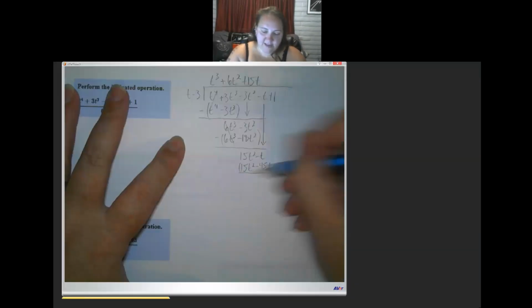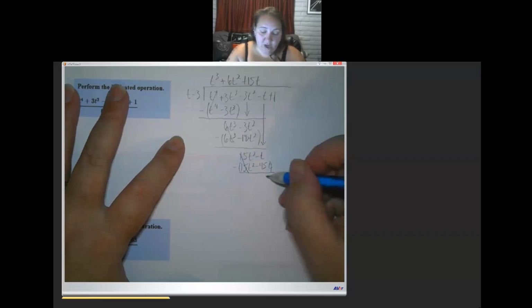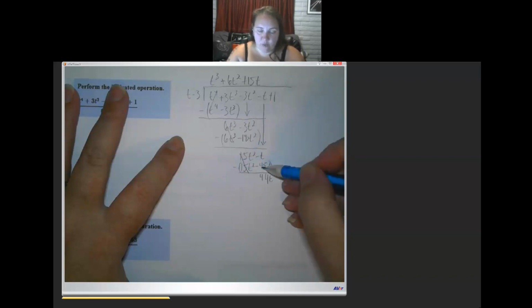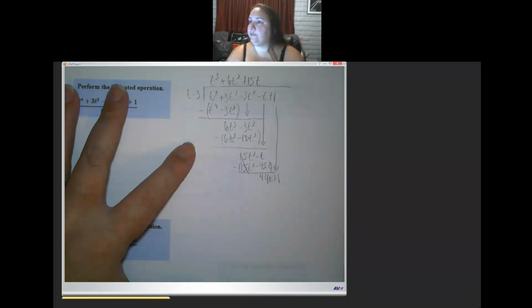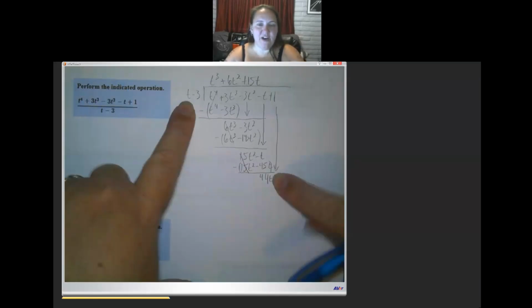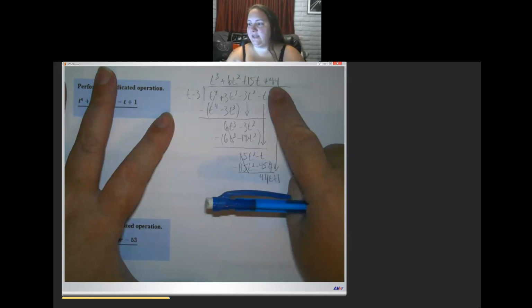Again, we subtract. Those are going to cancel again. Negative t minus negative 45t is going to be 44t, right? Because negative 1 plus 45 is 44. And then we bring down the 1. What do I multiply a t by to make it 44t? 44. And as soon as you have no more t's up here, this means that this is going to be my last step.